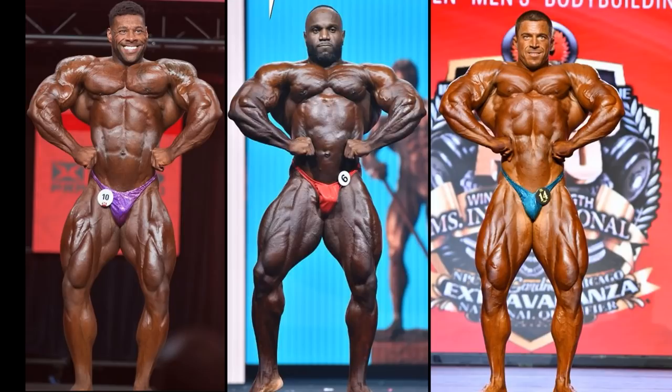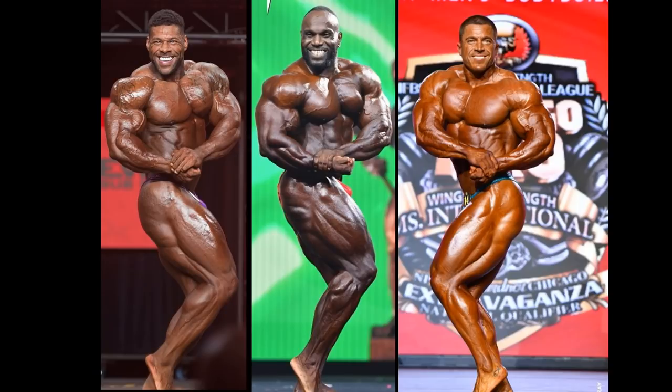Anyway, I like Nathan DeAsha after the first couple of shots. And Akim Williams, his midsection is, I think, holding him down a little bit in the front lat spread. But his overall silhouette, hey, that's pretty dominant. Turn to the side. Brett Wilkin is a beast from the side. You see that upper body? Now, I did notice from the front shots, he didn't quite have that type of hard graininess that Akim Williams and a guy like Nathan DeAsha does possess. But he does look darn good.